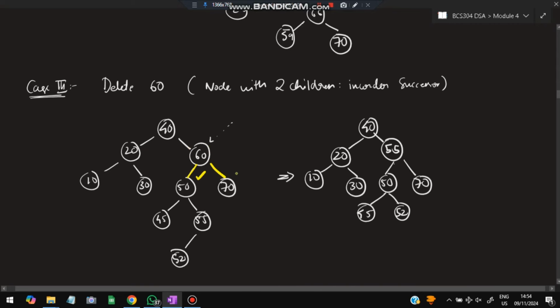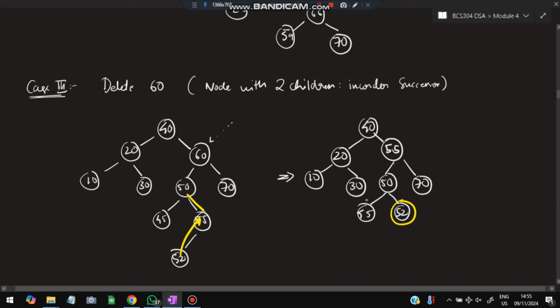If there are two children, I have to find the in order successor. Okay, find the in order traversal of this tree and find what is coming after 60 in the in order traversal. That is 55. Okay, that's calculated, so I am telling here. But if you do it and calculate, you'll get the same answer. I'll get here 55. All you have to do is replace 60 with 55. In order successor you have to put here. That's all. When you put the in order successor here, what will happen? 55 has 52. 52 will come here. It is greater than 50. It will replace in the 55's place, and rest of the things will remain same.